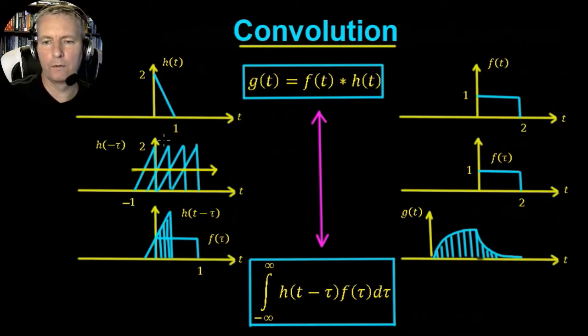So now we've got some function which, instead of h of t, is going to be h of minus t. Now we don't call it h of minus t. When we're going through this process, we're going to use a dummy variable, and it'll become apparent when I show it in 3 dimensions what the dummy variable is and how it works. So instead of h of t, we'll call it h of tau, and of course it's been flipped in the y-axis, so it's actually h of minus tau. So this little triangle here is h of minus tau. Now what we want to do is shift it along in time, so we're going to add a time component to it.